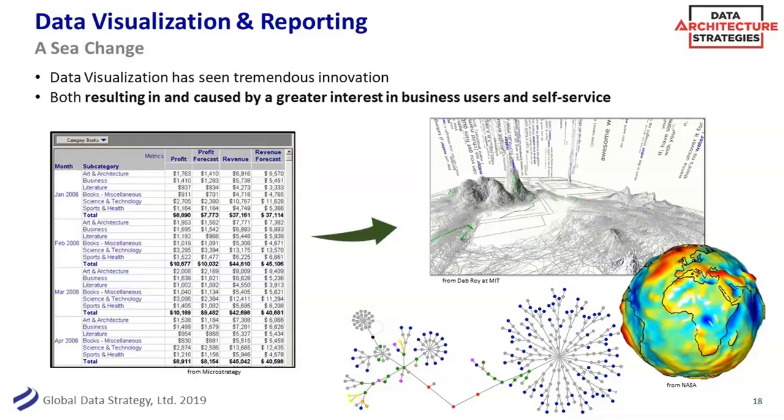So you see less of what's on the left, which again was taken from MicroStrategy. That's not a knock. That was an older report from them. There's nothing wrong with that tool. But that's sort of what we were used to seeing when we thought of data. Now, wow, the stuff on the right, and again, a lot of this can be downloaded with open data sets. We're doing graph databases. We're doing literal heat maps.